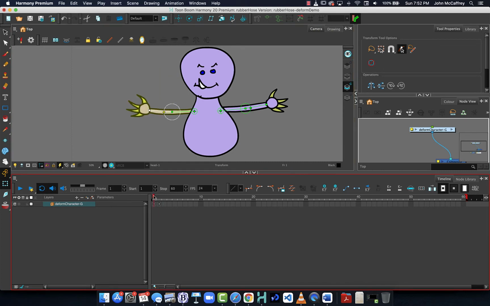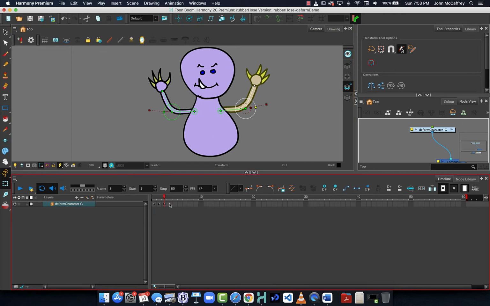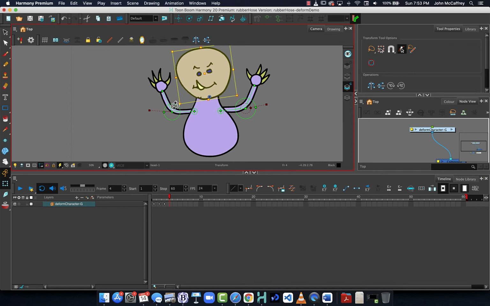So we can see we get there. And now if I move into the next frame here, before I move it, I'm going to just make the area of influence a little bit bigger. And then I will move that up there. And we'll just do a little head tilt.